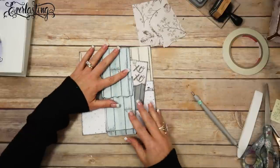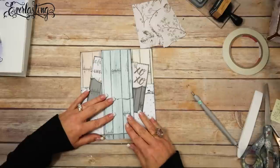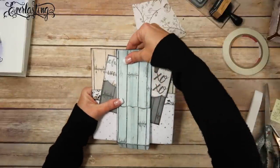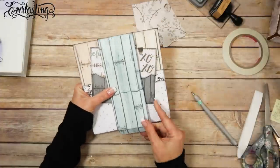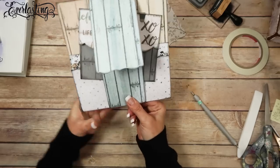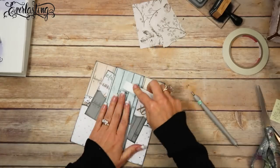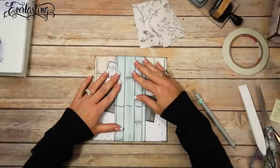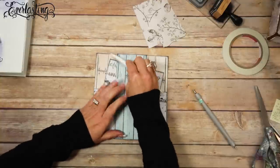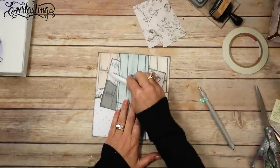So since we've got all those pieces in there, we know what thickness is gonna be round about. So I should be able to line this up perfectly like this. And then fold that under like that. Did I do a bad job? What did I do here? I might have. Maybe just a little.